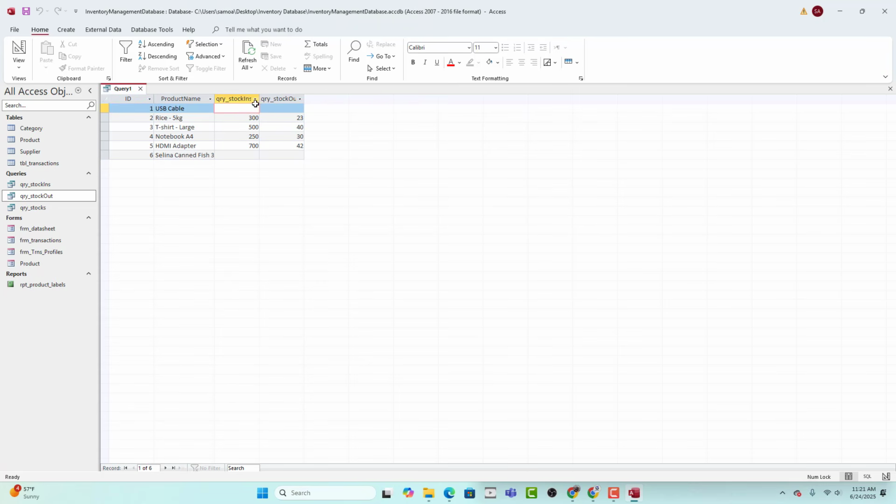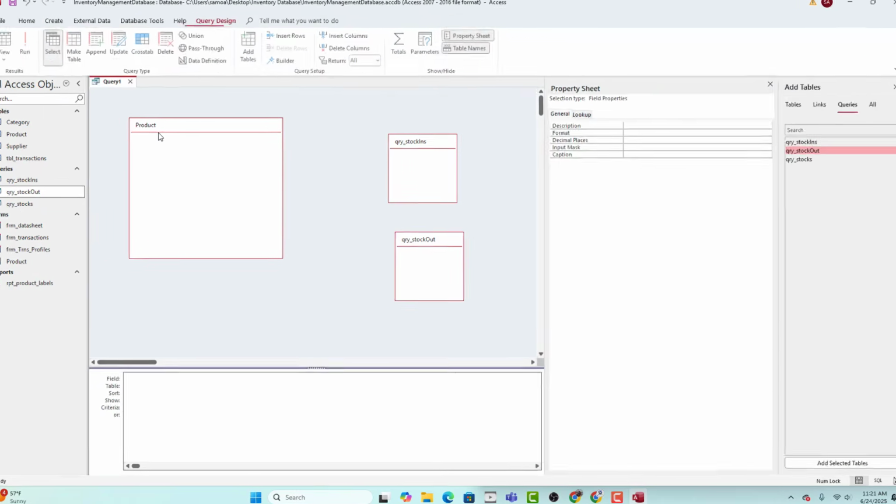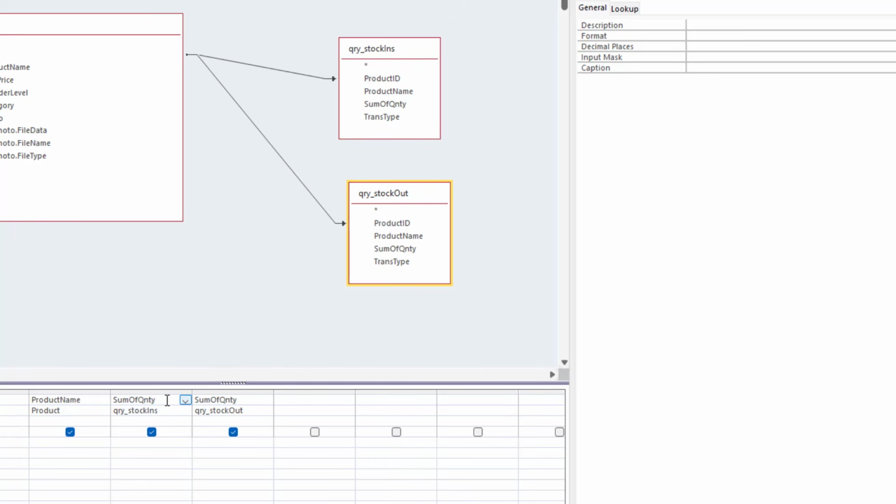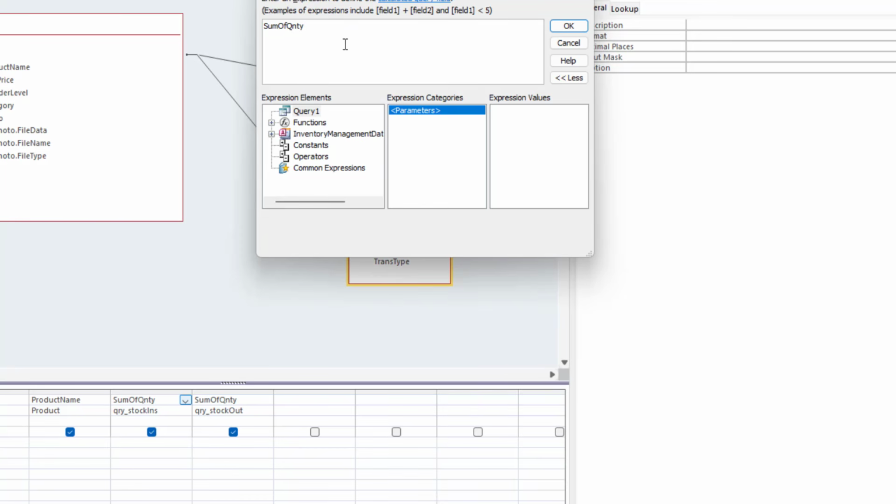So now the next thing we would want to do: you can see that if there aren't any records in the transaction table, it shows blank, and that isn't something we would like. So instead, we are going to tell Microsoft Access something here. We right click here, we go to build.